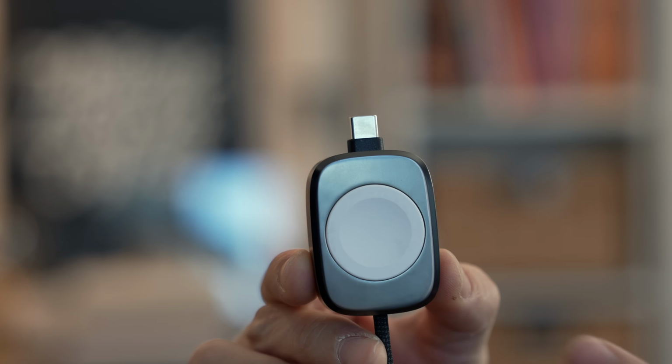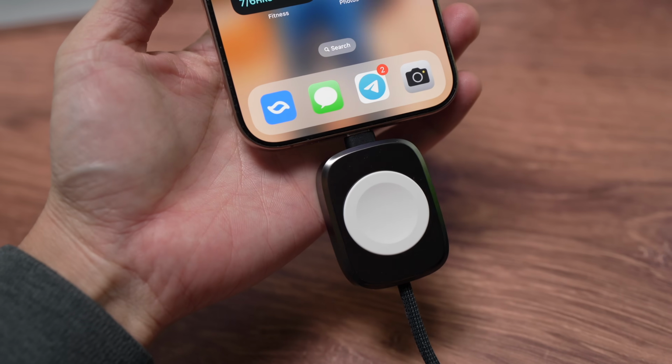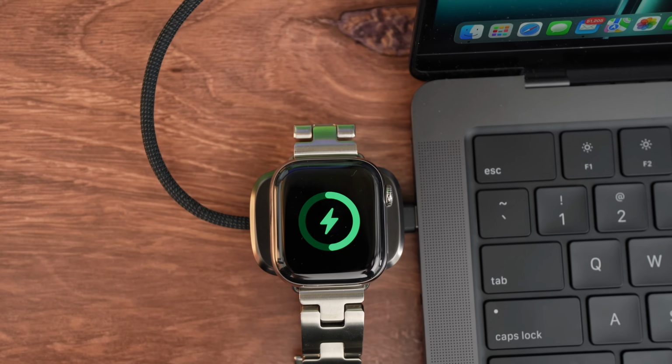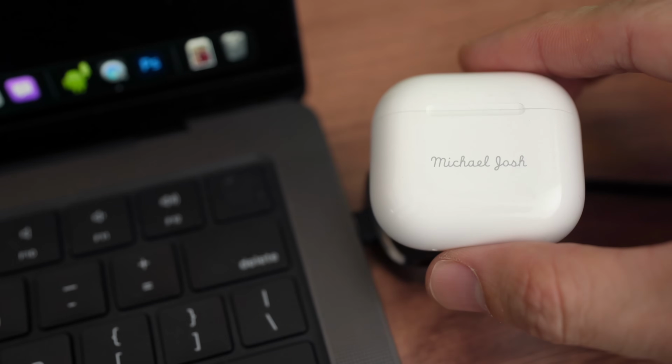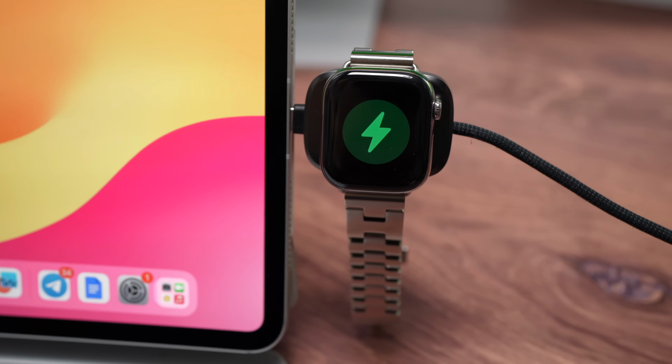While we're talking about Nomad, another one of their accessories that goes with me everywhere is their universal cable for Apple Watch. It's basically a USB-C to C cable with an Apple Watch charger built in. There are many ways you can use this. You can plug it into an outlet. It could be charging your iPhone and your Apple Watch at the same time, but you could also use it to charge your Mac or your iPad. But what I really love is I can leave my Apple Watch charger at home and just bring this one cable with me.